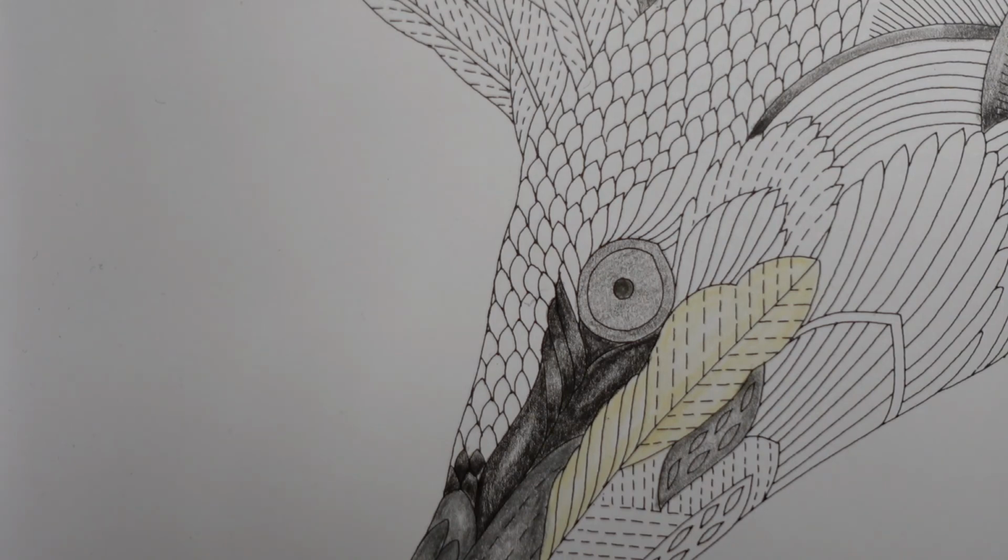And I'm not going to do a background because he's black. I think he's just going to stand out really well from the white page, so I'm not going to do a background on this one.